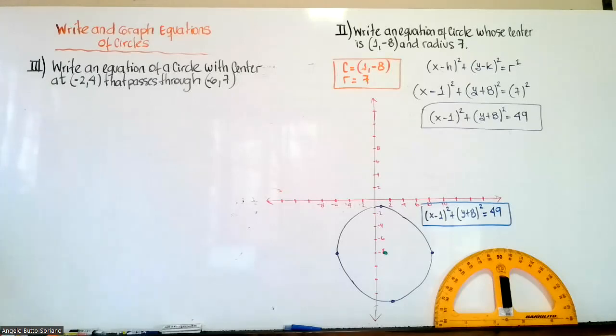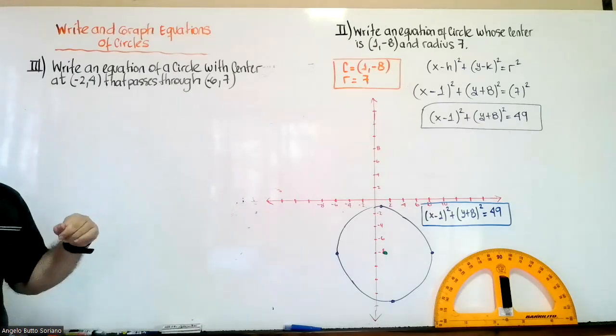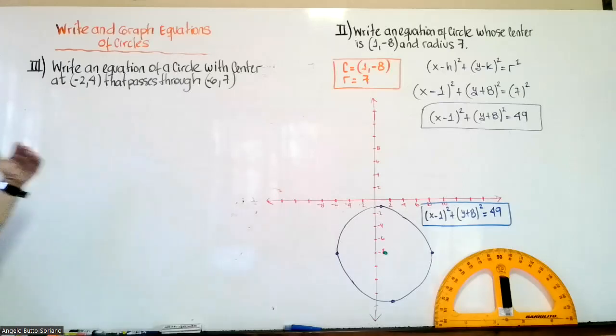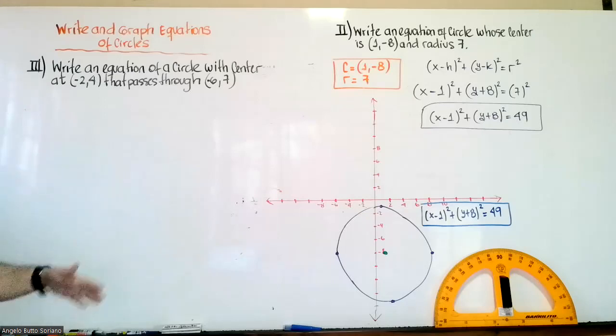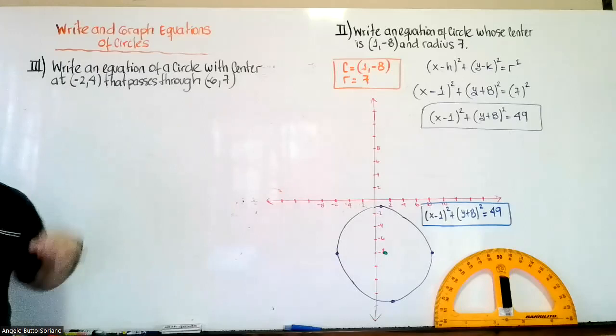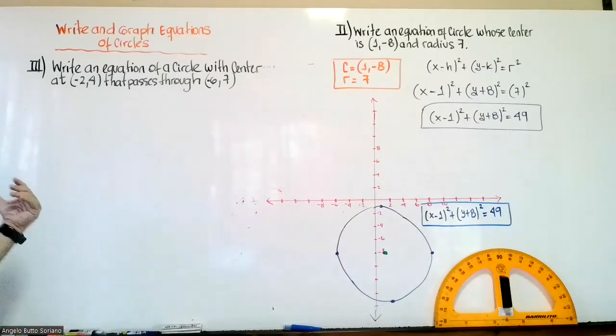Okay, before trying to write the equation of the circle, as you can see, we can analyze this situation: example number 3 is totally different from the first two. In the first problem, the center was the origin and the radius 3 units. No big deal, substitute in the equation, get the graph, that's it. And in the second problem, we have the center at any point, 1, negative 8, radius 7, substitute in the equation, get the graph, and that's it. No big deal.